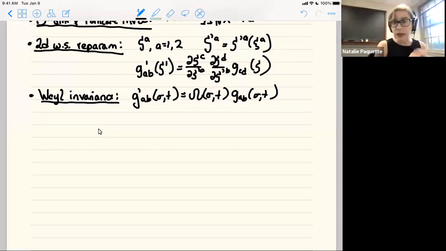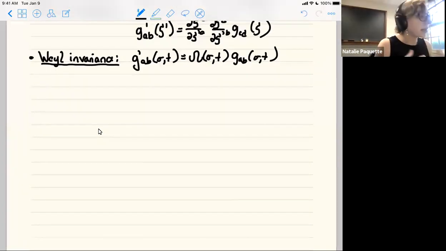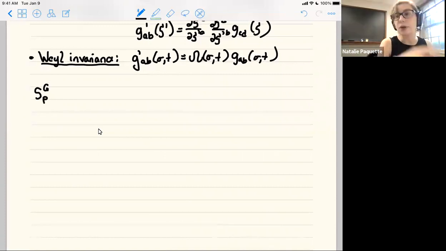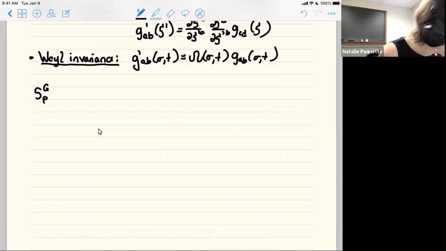But before I get to gauge fixing and quantization, let me note that the Polyakov action suggests some pretty natural and very immediate generalizations, in particular to a string propagating in some more general curved background. I chose flat d-dimensional Minkowski space, but a priori I could consider a string that's moving along in some arbitrary background, possibly some kind of curved manifold. Let me write down that action. It's the obvious generalization where you replace the Minkowski metric with a more general curved metric that's a function of my embedding scalars. And this is called the nonlinear sigma model.